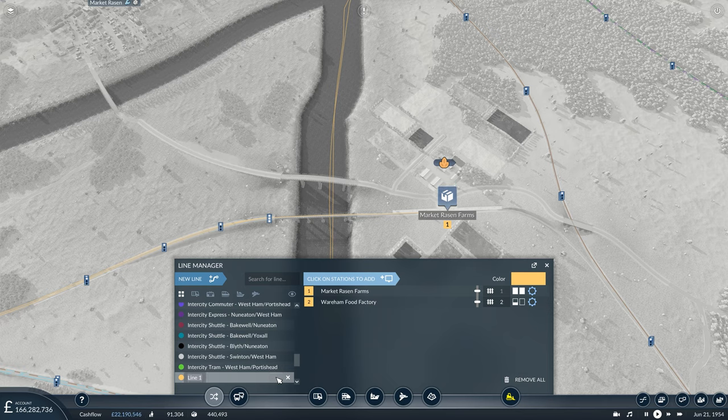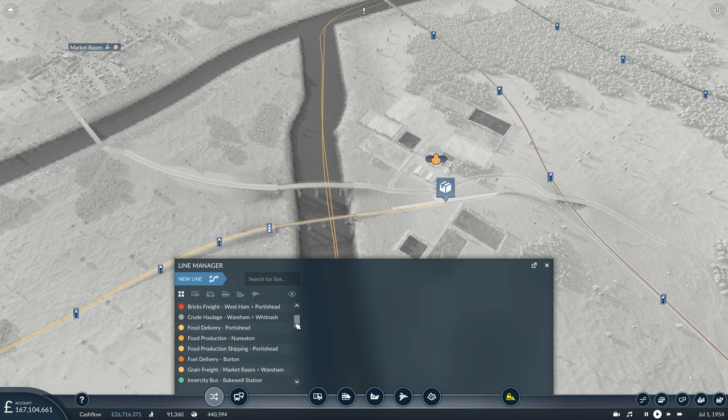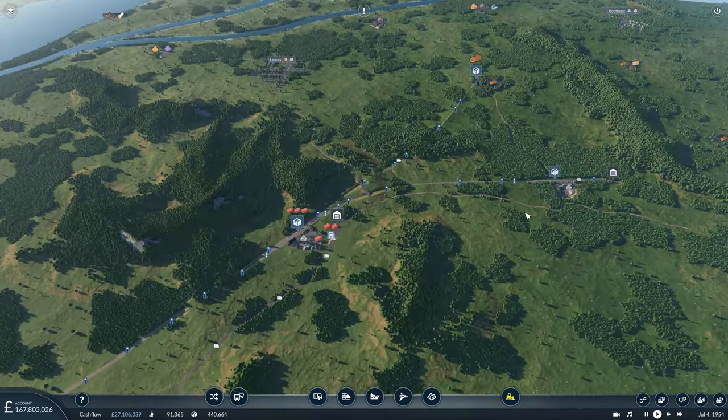Let's quickly name this. So this is Grain Freight, Market Raisin to Wareham. Did that take? Yes, it did. There it is. So now we can purchase the train. So let's have a look.